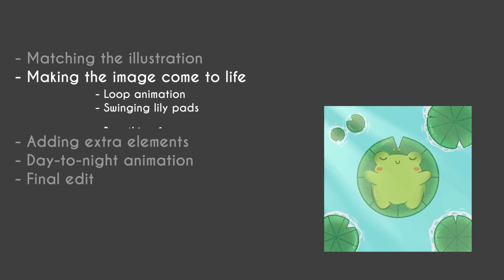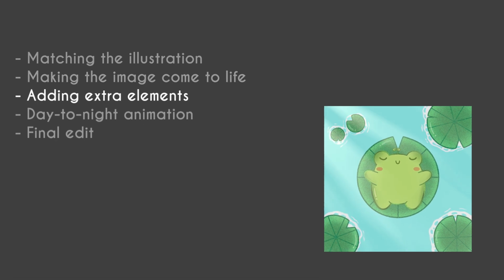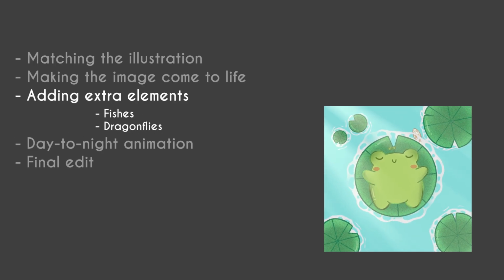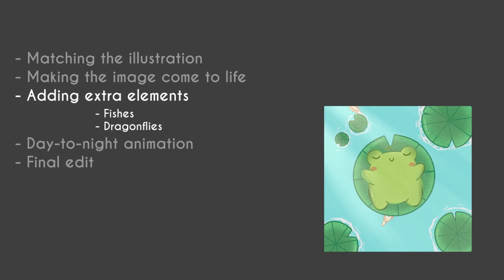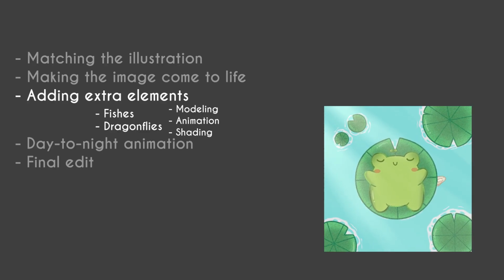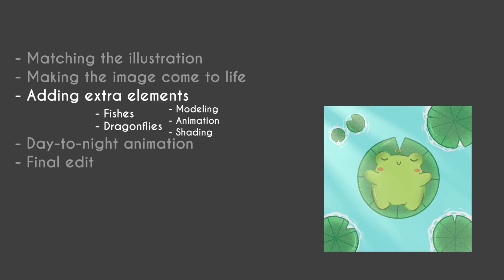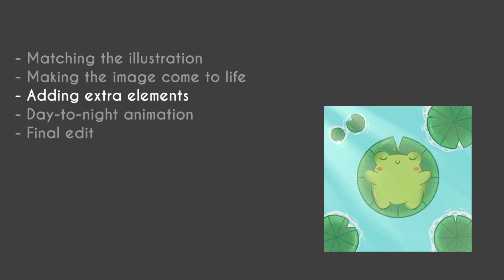After finishing all this, I decided I wanted to create some objects that weren't originally in the reference. Some fishes swimming around and a couple of dragonflies made sense for this pond scene. This of course meant modeling, animating, and shading every one of these elements in a similar style to my reference.